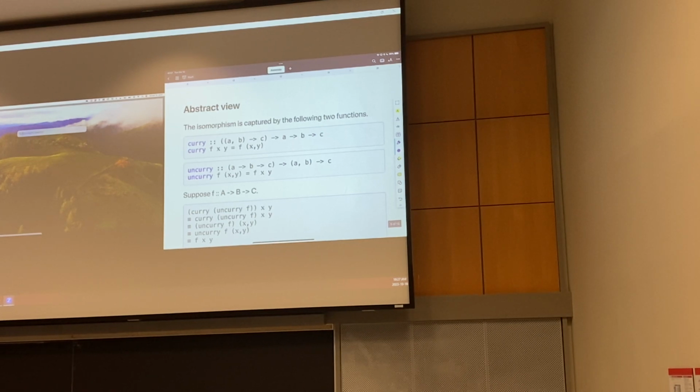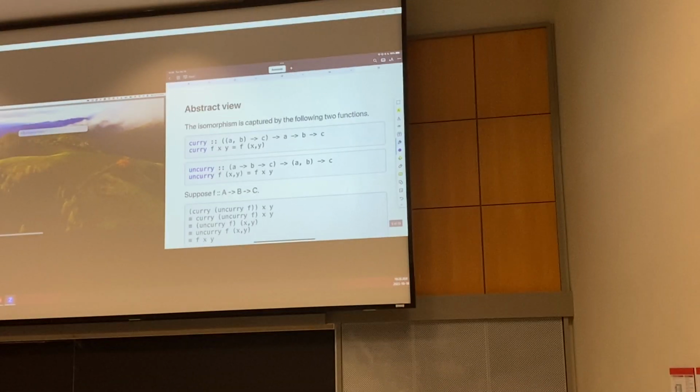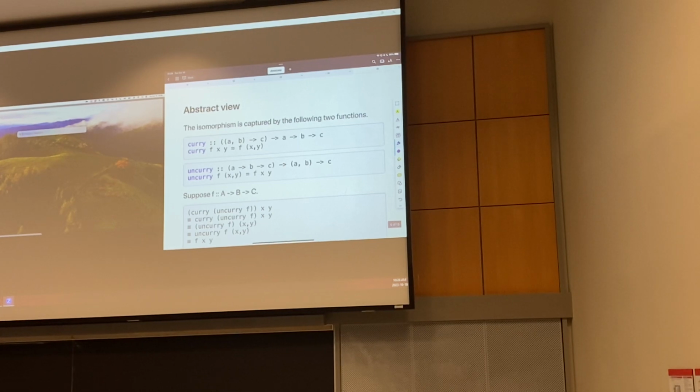This notion of currying is a common phrase. It's not just the name of this function here. Currying is this idea of taking a function that's defined over pairs and turning it into a function like what we've been using. It strings out 2 arguments and gives you a function returning functions. So the definitions are really straightforward. We've almost given them earlier. So curry actually takes 3 arguments here.